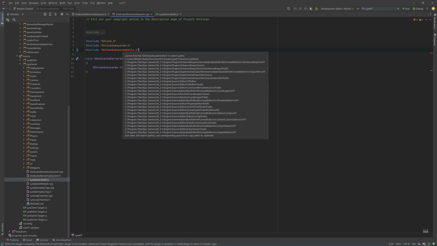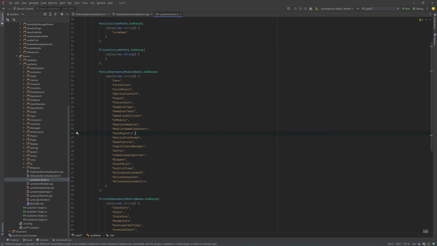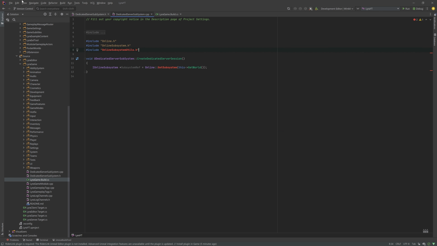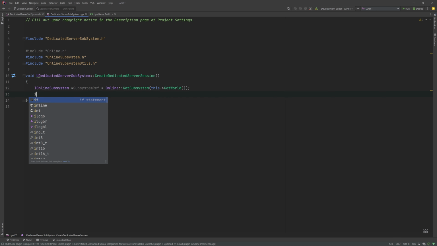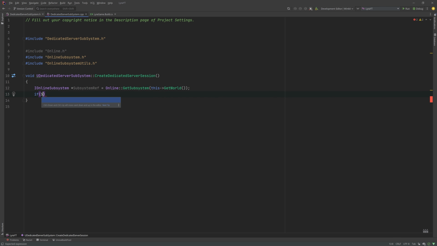I believe this will get solved as soon as this Lyra thing is loaded. I should reload, I believe, because okay, it got solved. So as you can see now, it's not giving us an error. Just restarting helped.